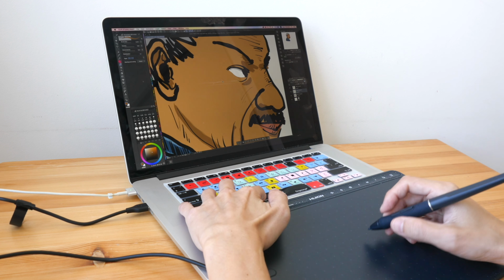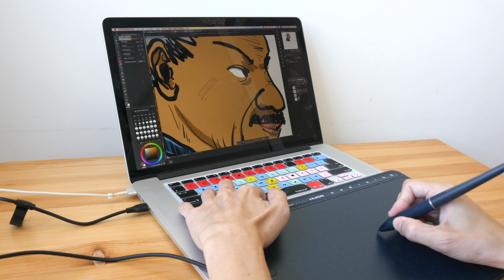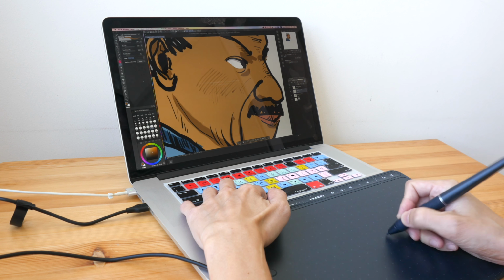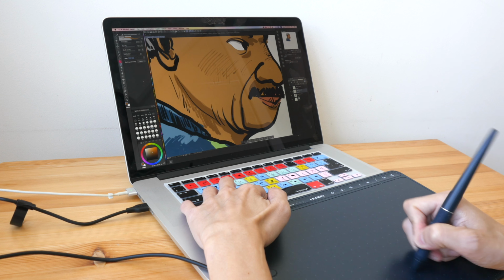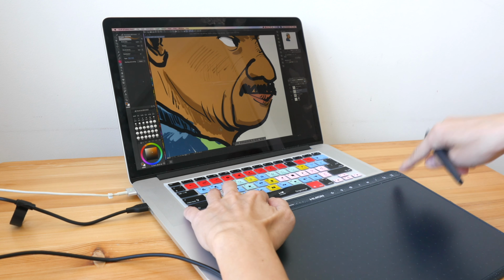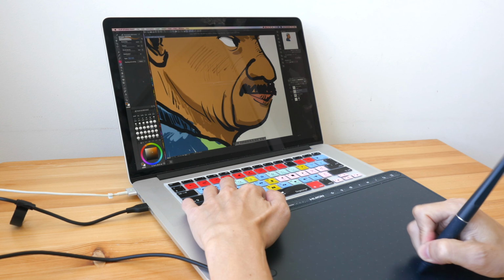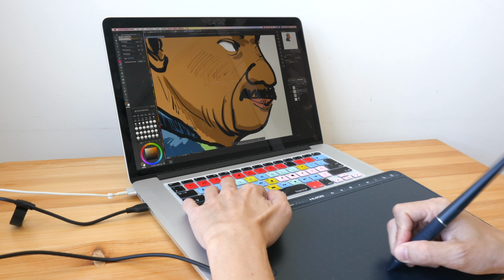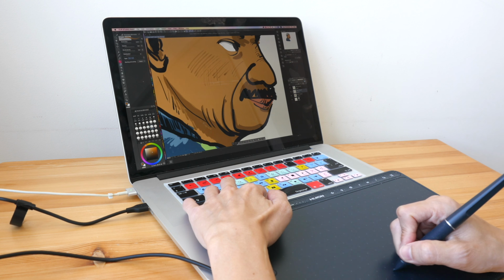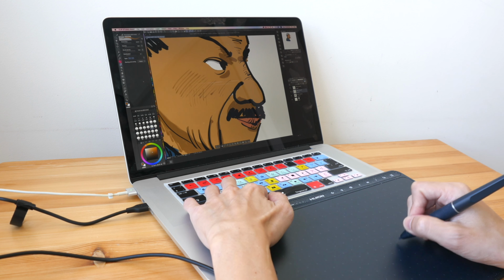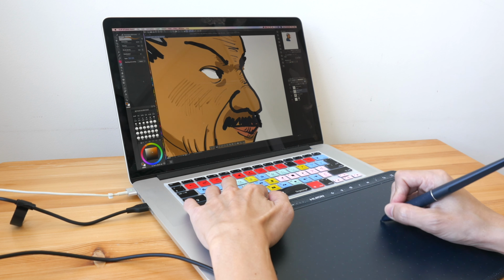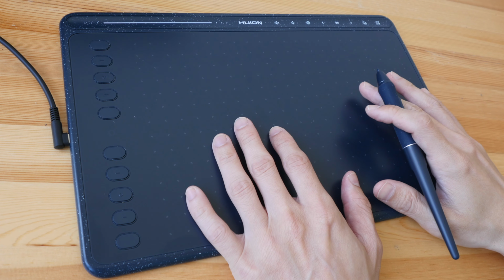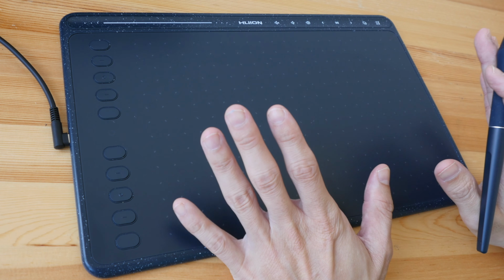All right, to conclude, my overall drawing experience with this tablet, it's very positive. The only issue I have is with me accidentally touching the top right touch button way too often, and there is no way for me to turn off the touch controls using the driver, even though the functionality to turn them off is there. So that's definitely some driver issues. Other than that, I don't have any issues when using this tablet for drawing. The overall drawing performance, it's excellent.